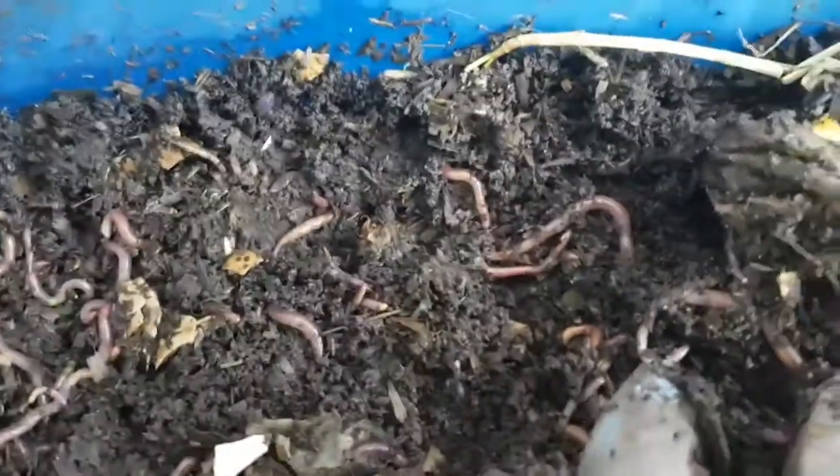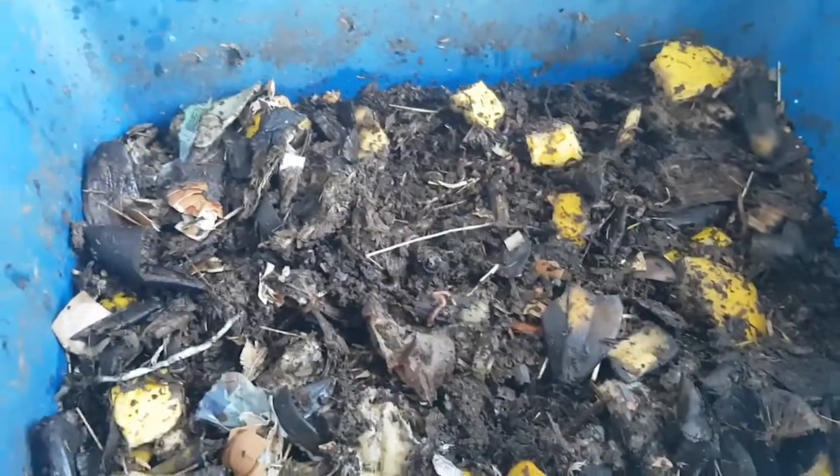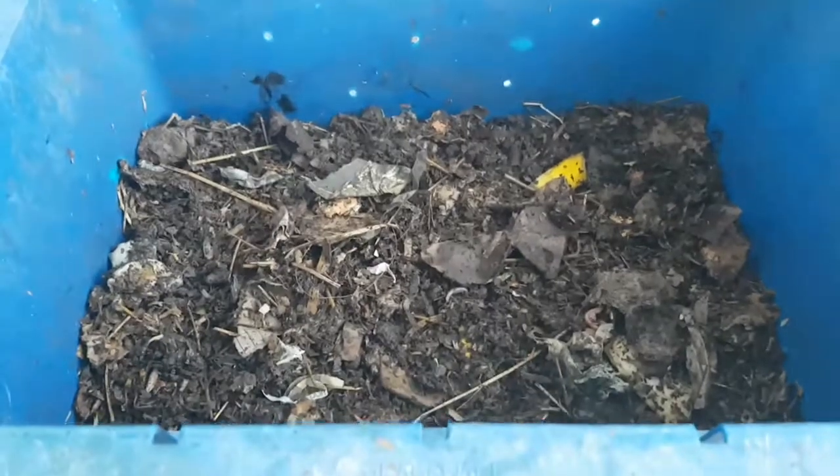As you can see, they're spread quite well throughout the bin. And they're active and responsive, which is something you always want to look for. So they're reacting quite well to being exposed to light. So yeah, I'm happy with this bin. And we'll have a look at the new home now. So this is the bin we set up last week.